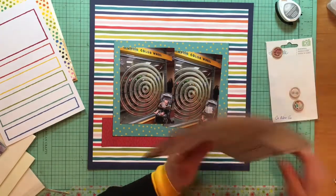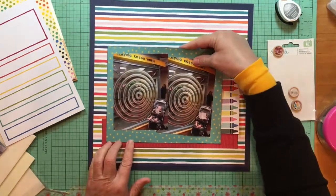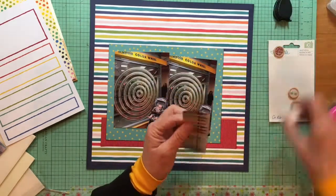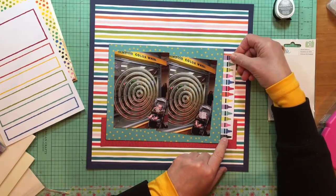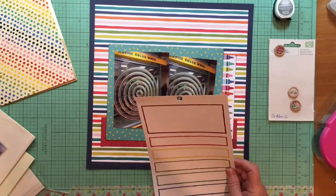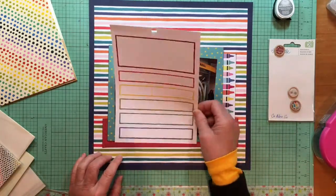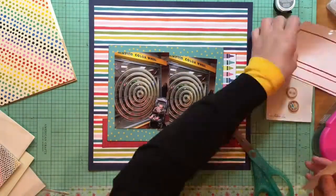Now, I had the 6x8 journaling writing pad here from Box of Crayons, and so I decided to add that in because how cute is that? There were crayons in that, but this was the only crayon thing I had left, so I cut it off of that journaling piece, and oh my gosh, that was the perfect thing because this wheel is actually made out of crayons. Hard to tell, and then my great nephew is reading a book about crayons there.